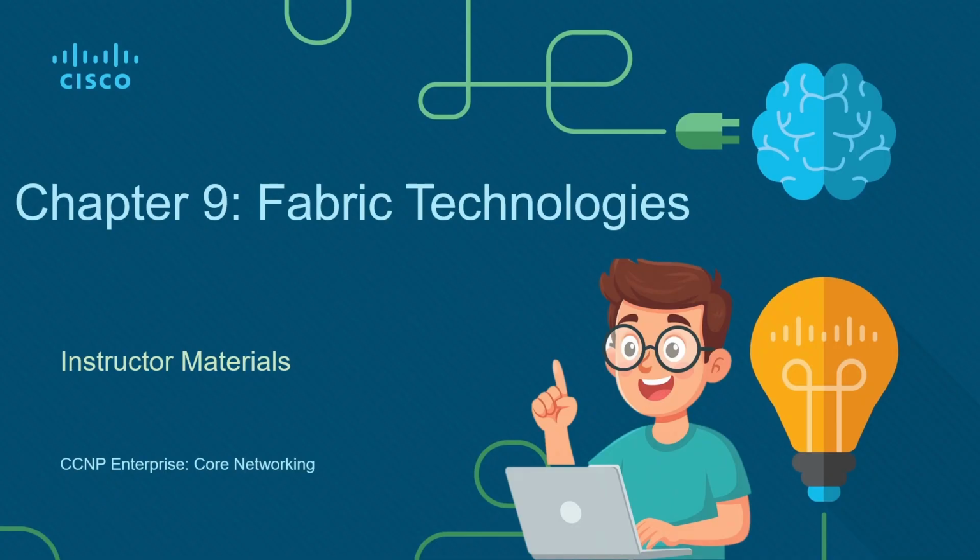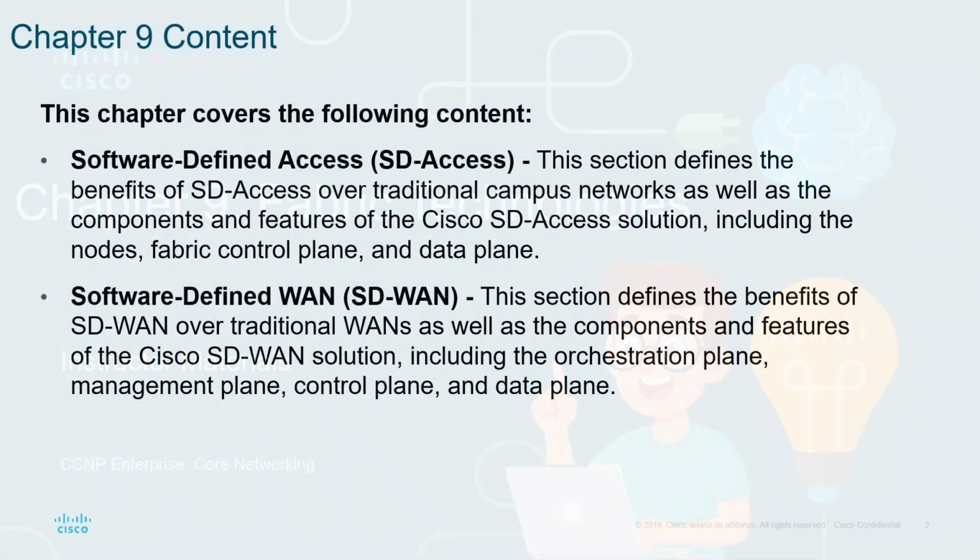Now, fabric technologies. What is a fabric itself? Fabric here means one device that's controlling everything. You're controlling everything from your PC. So the idea is that. The contents in these chapters are about what SD-WAN is and what its main purpose is. They have a lot of fancy words in it, but we don't need that.